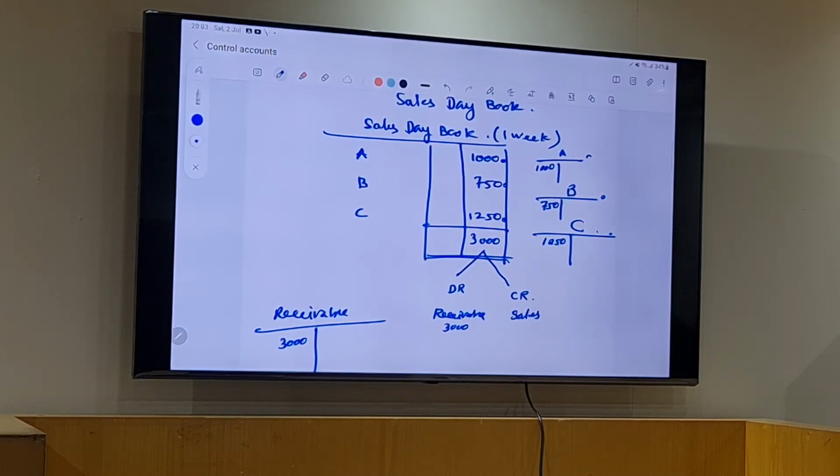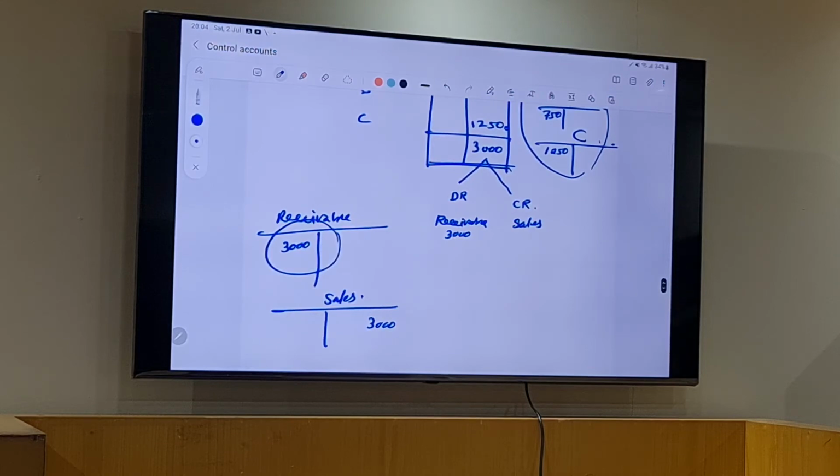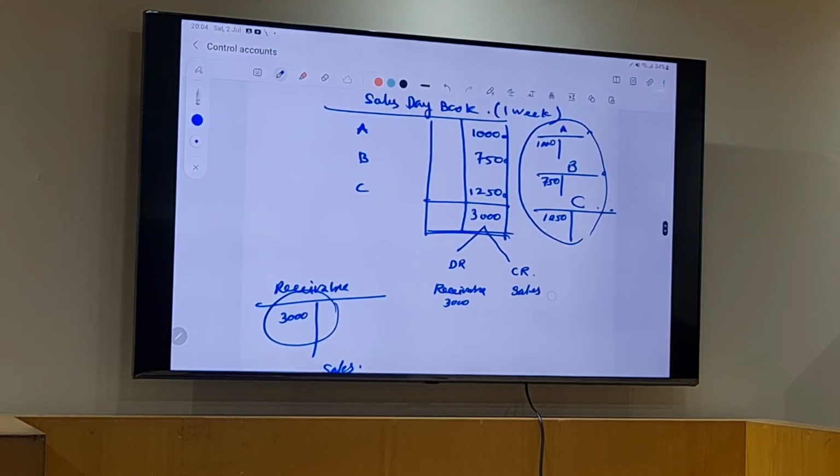Now, at any point of time, at any given regular intervals like every day, every week, every month, if you check the total of this, that total should be equal to the total of this. Now, how much is the total here now coming? 1000, 1750, 3000. And that 3000 is material. So, for the sake of the double entry, for the sake of preparing accounts, we maintain a general ledger. In that general ledger, I have an account called receivable. On the other hand, I maintain individual records to track the transactions in order to monitor the activities between the customers.